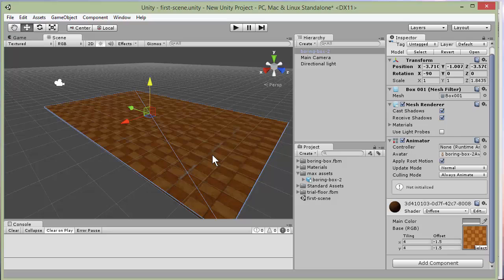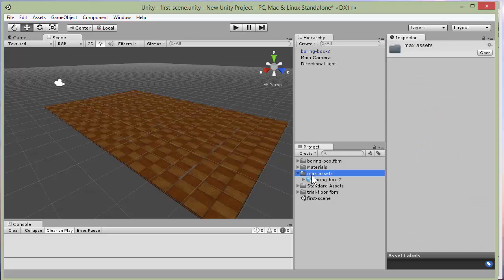Problems with this, or less problems, but things that you need to be aware of, is that I've now created a connection between these two programs, right? If I now were to go and move this file somewhere else, I'll break the link between this scene and 3ds Studio Max. It doesn't cause a giant problem, but it means that I will no longer be able to do this immediate back and forth like I've been doing so far. That's it. Pretty neat.